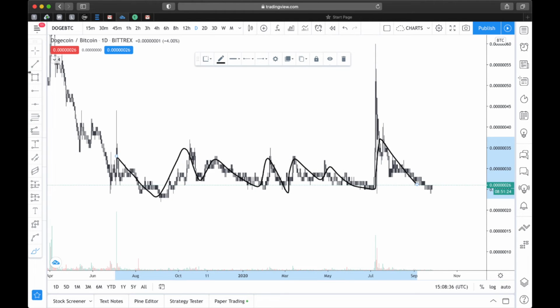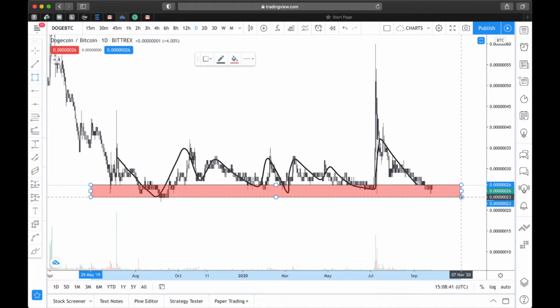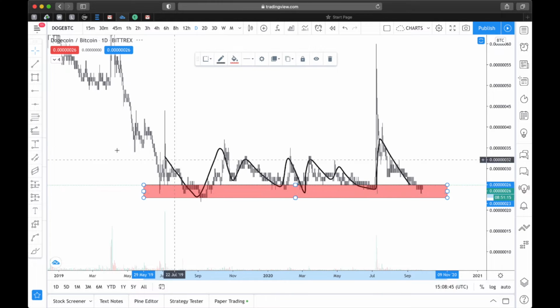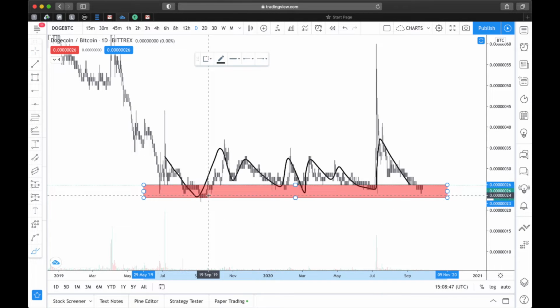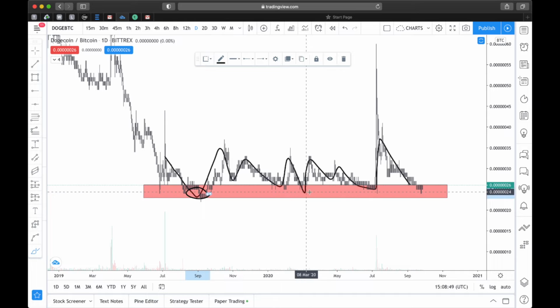If you notice, the price has never gone below this area. So at this point, anytime the price touches this area, you will be a buyer. You want to buy because it is called support. So anytime price touches it, there's a lot of demand there. People want to buy at that point. Because people want to buy at that point, you also want to buy. You want to be a buyer at support zone. Support always supports price. It's like a price floor. Anytime price hits it, it bounces off.